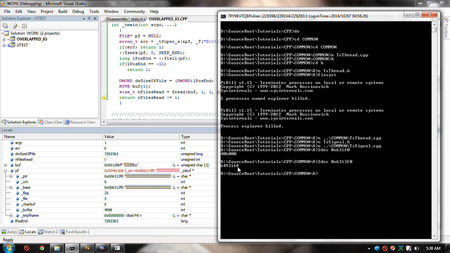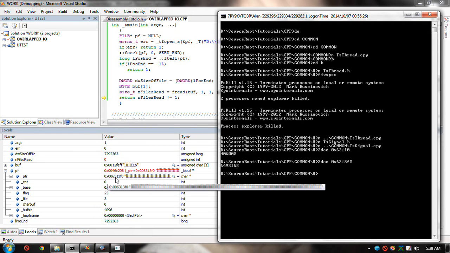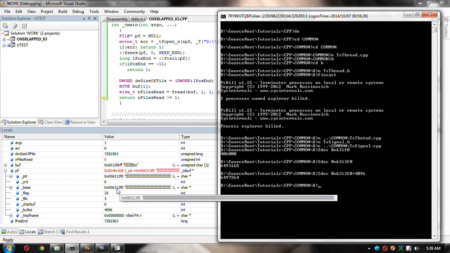That's still not the file size. 6313F0. Oh, wait a minute. But what if I add 4096 to that? Well, it's not going to get anywhere near the end. Okay, now this one. Oh, no, it's not an offset from that position.